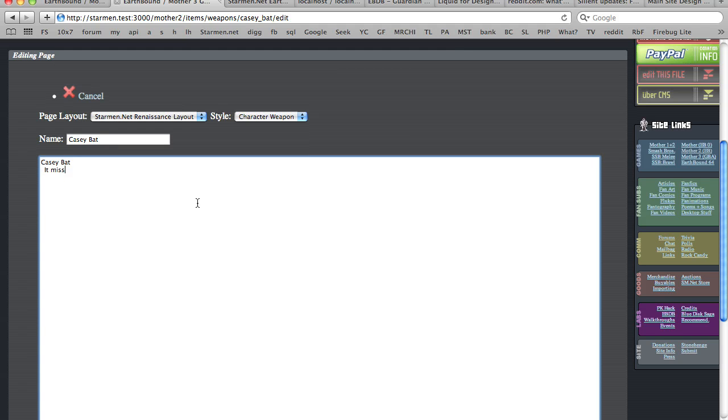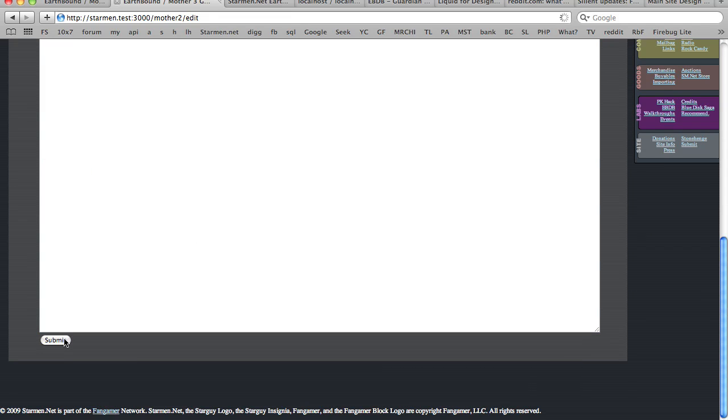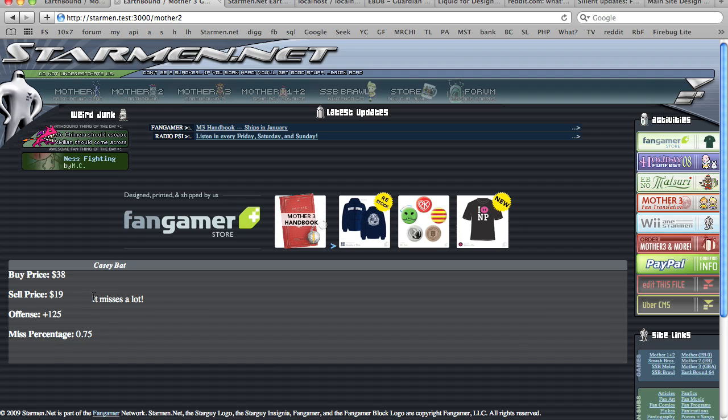When you do that, this is the wiki style. I haven't defined it yet, but I'll probably redefine it later. It misses a lot, which creates a box called it misses a lot. But also notice it takes the real data that you entered here and puts it on the side. So that way you don't have to edit that in the wiki. It's actually just there for you already. So that's just a basic example of how to do this.